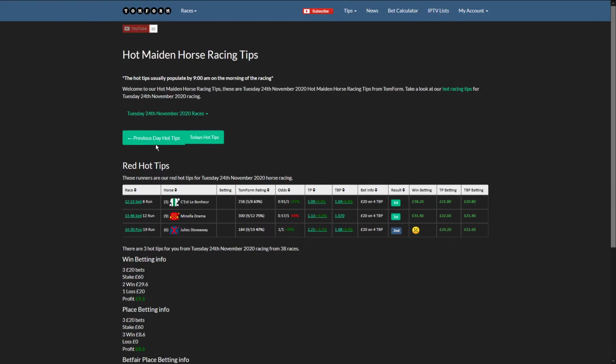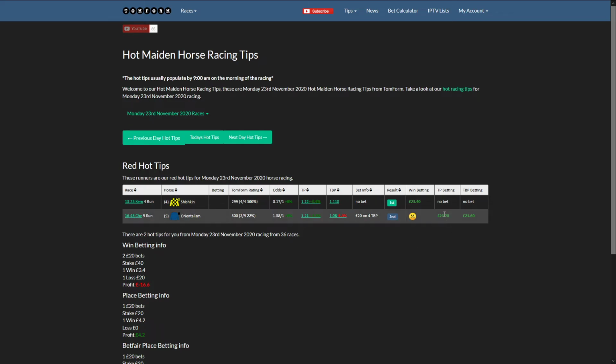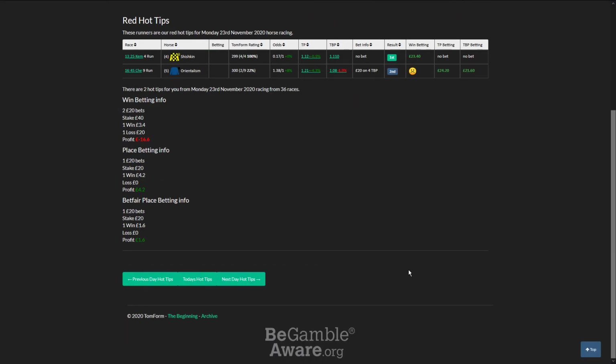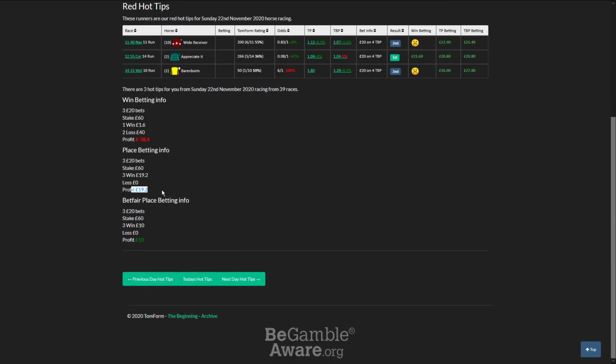Okay, so that's it. We'll go to the previous day before that. As you can see, it called a no bet because there weren't enough runners. There was only four runners on this race here, but on the 4:45 at Chelmsford, it tipped up this Orientalism, whatever it's called, to place. It was trading at 1.21, and to be placed, the max offerings of four to be placed was trading at 1.08. So the best bet there was the 1.21. So that was your win, as you can see, previous day. And again, there's profit on the place betting.